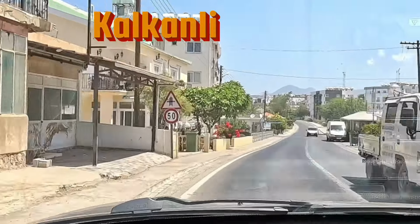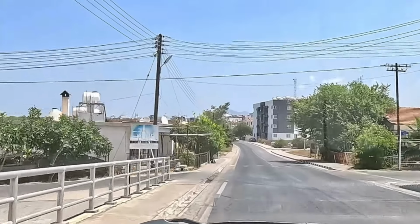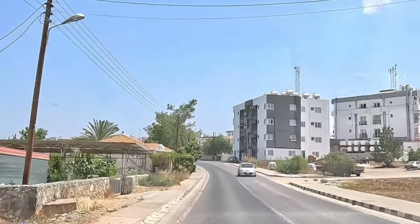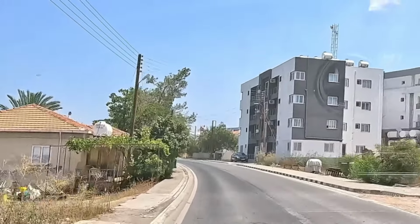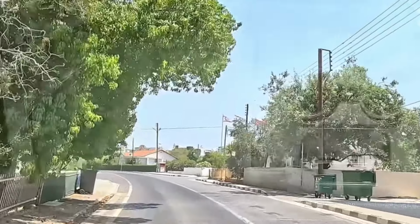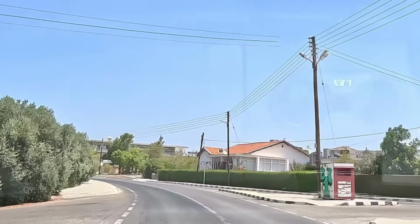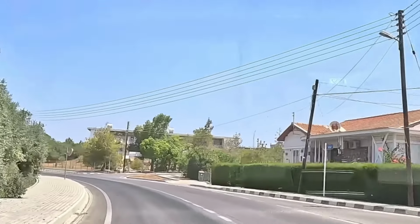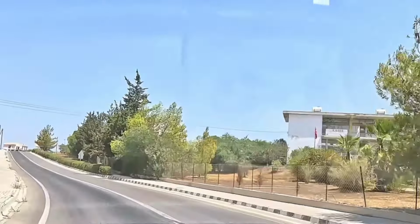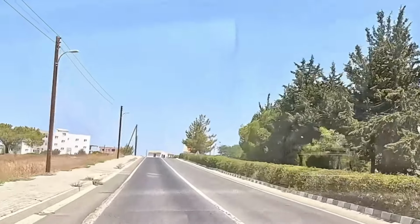Just left Güzelyurt on the way back to the Lefke side of the mountains, and we've just come now through to a little town called Guzelyurt. There's a very large university here, and we're going to drive through this area and come back into Akdeniz, where we're going to take a turning to the left and go down to look at an ancient grove of olive trees and have a look at those. There was a devastating fire here a couple of years ago which burnt a lot of the forest, and we really want to pop down and make sure that these olive trees are still okay.